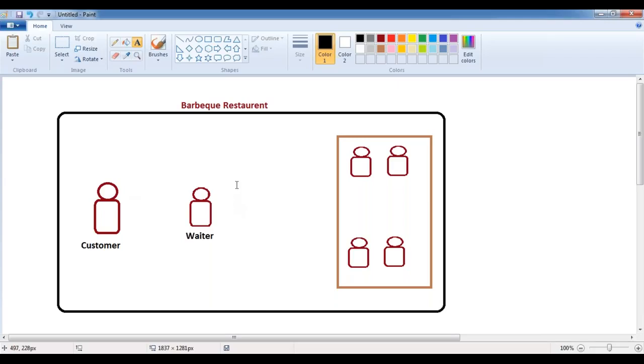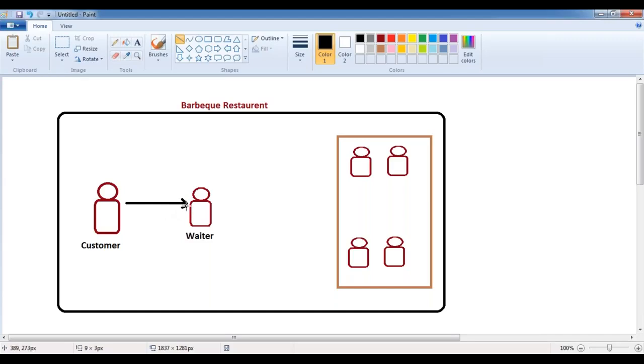He can understand your language also. For example, I'm giving this order in Telugu: I want this one, I want this one, I want this one. So the waiter can understand your language. Then in this case, this person is going to be collecting the order. I have given some order over here.